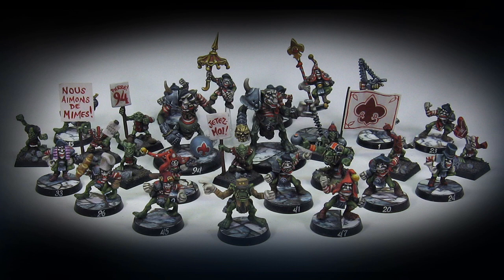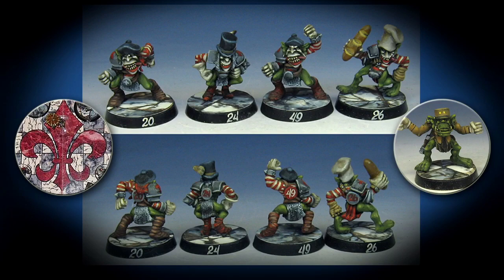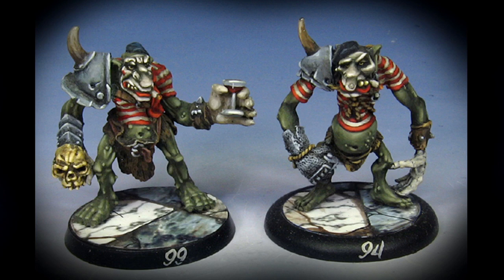And of course, we love the mimes. Oh yeah, you can see there's our pogo stick guy and there's our parasol guy right in the back there. Yes, they have chef's hats, they have top hats and berets, striped shirts, and they have baguettes too. They will bop you over the head with their baguettes. And look at Charles de Gaulle. Yeah, he only has 2 stars, but look at that mustache. Look at that mustache. And then, of course, look at what we've got here. Francois and Pierre. Not so big with the hitting and the tackling and all that kind of rough stuff, but they do love a fine Pinot Noir or maybe a Chablis.